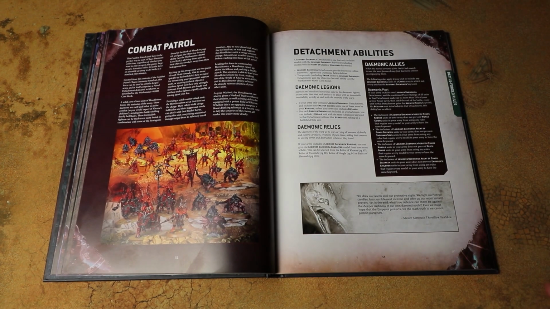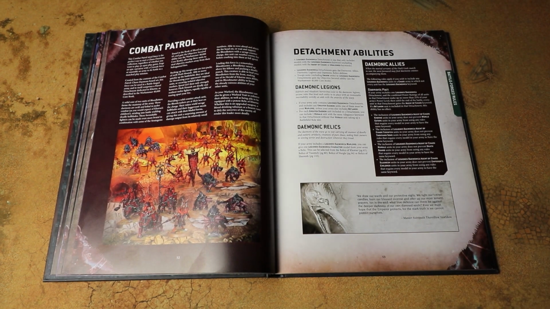But yeah, Codex Daemons, quite a lot has changed here compared to the previous book. So what we'll do is go through those changes, see how that interacts within the demon army and with other armies as well. One of the things that people were worried about was the summoning mechanic disappearing, and yeah, summoning is gone, but something I think is better has taken its place.